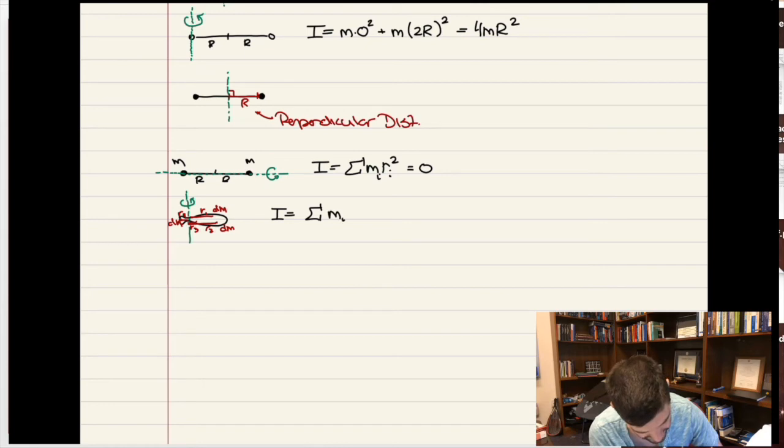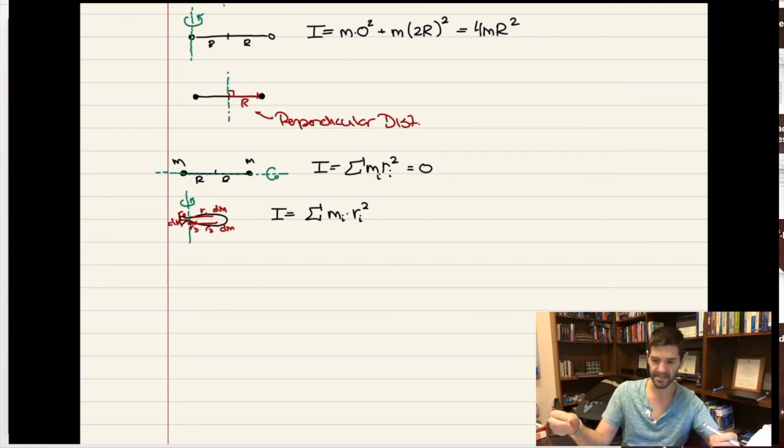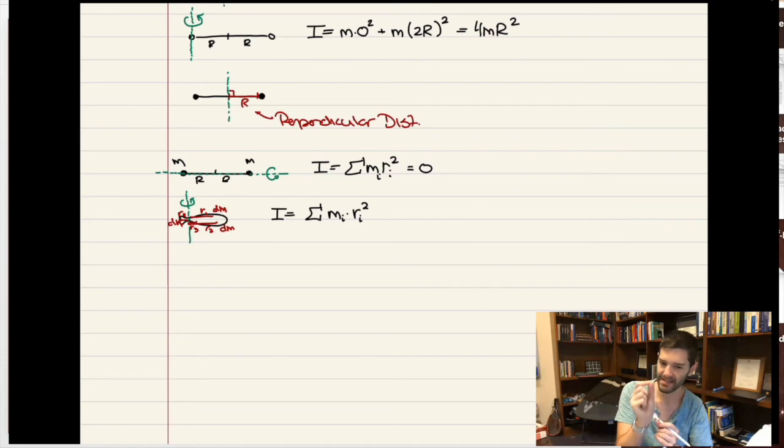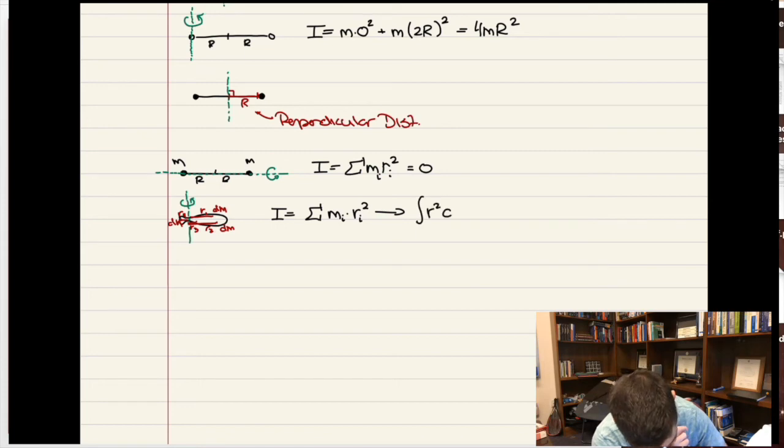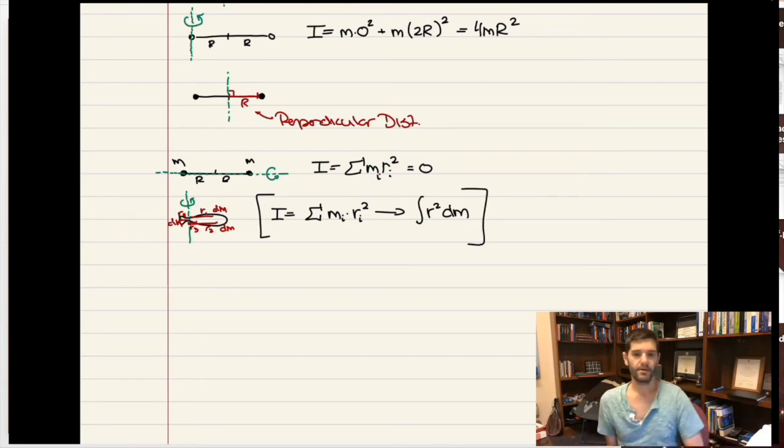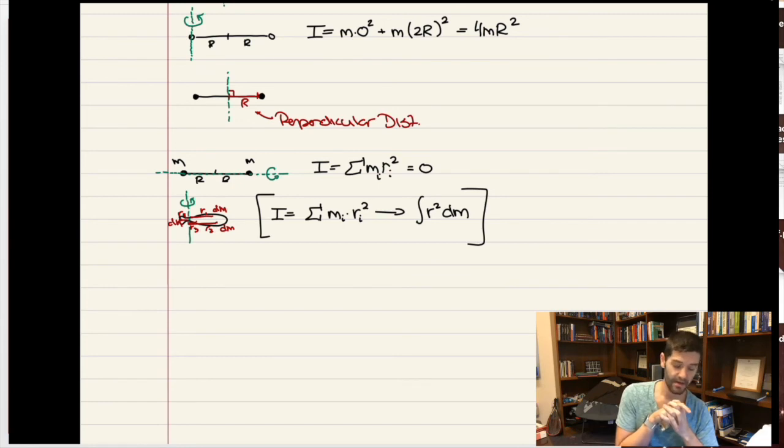It is again defined always as you take all the masses and you multiply by the squares of their perpendicular distances from the axis of rotation. But as you break the object up into smaller and smaller little mass bits, this becomes in general r squared dm. So if you had something with some sort of physical shape, you could evaluate this integral to get the rotational inertia about your given axis of rotation. Remember, this always requires that you specify what the axis of rotation is, because that matters.